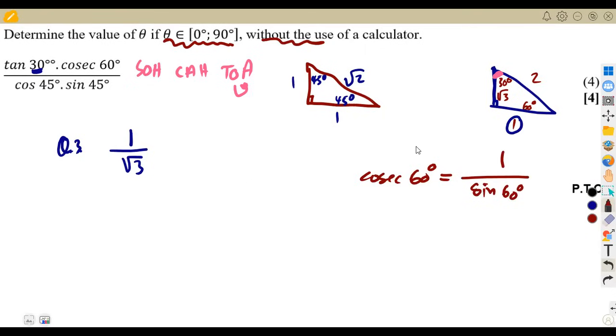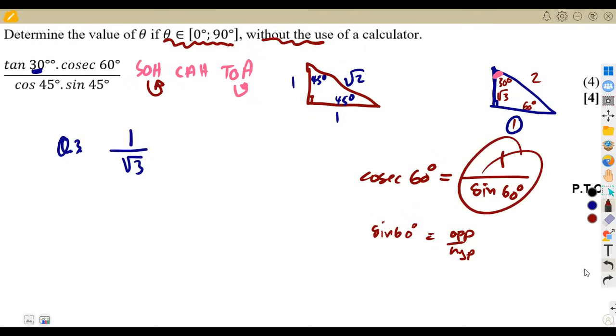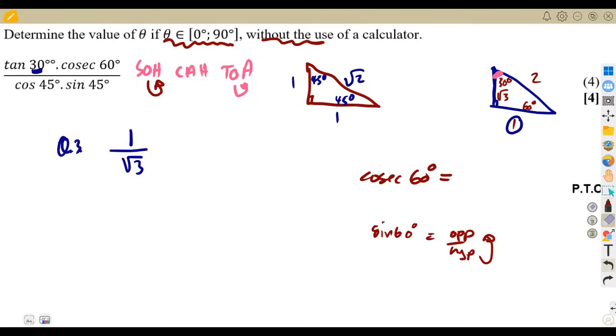All right, so if it is the reciprocal of sine, and we know that sine is opposite over the hypotenuse, and the reciprocal is then vice versa now. So it's going to be hypotenuse over the opposite. That is the reciprocal, because we have got the sine. It was supposed to be sine 60 is equal to opposite over hypotenuse. But now for cosec, since we are saying it is the reciprocal of sine, it means it is going to be hypotenuse over opposite in that case, all right? So this is going to be the hypotenuse over the opposite.